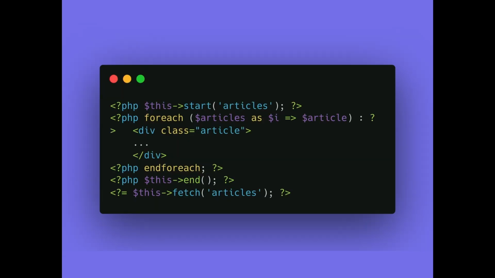All right, cool. Finally, if we go back to our template, we're going to make very, very minor changes to our application. Basically just wrap the for loop that we had, where we were displaying all of the articles, with the view block. So start the view block, end the view block, and then we're going to render that view block afterwards. It's pretty straightforward. I'm going to go back to that demo.